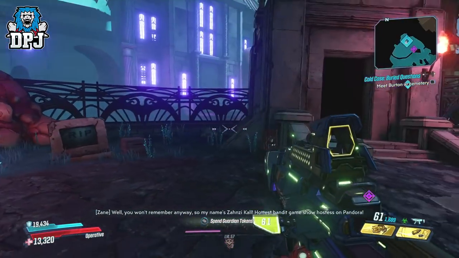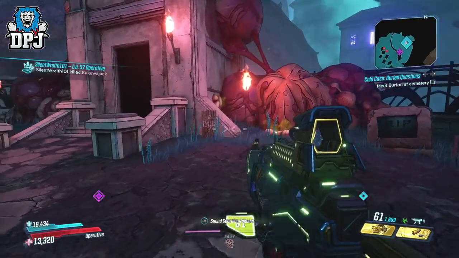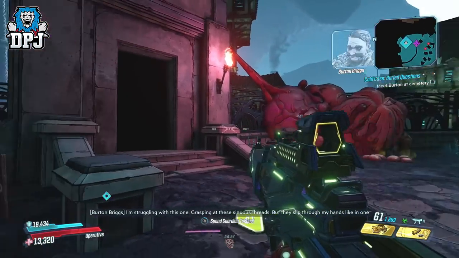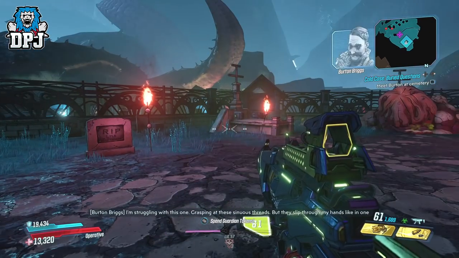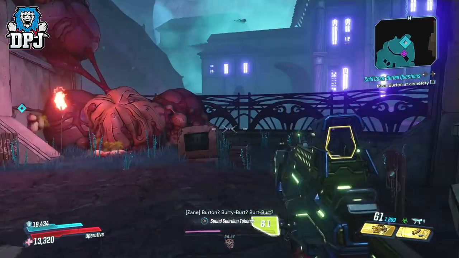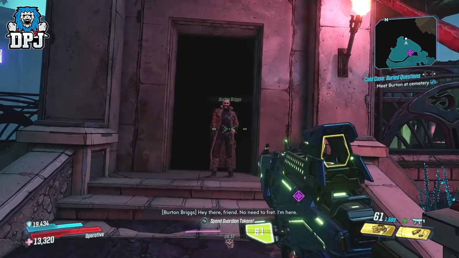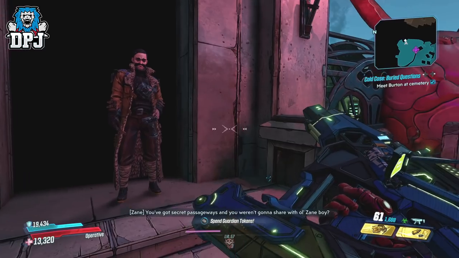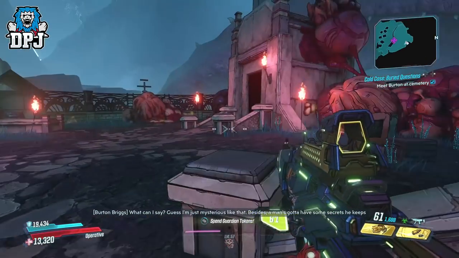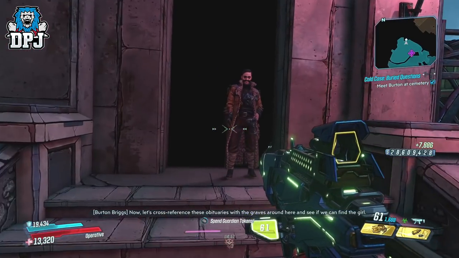My name's Zanzi Carl, hottest bandit game show hostess on Pandora. I see. I'll try to remember that this time. I'm struggling with this one. Grasping at these sinuous threads, but they slip through my hands like in one of those stress dreams where you can't pick up a bottle. Or is that just me? Burden! Birdie bird! Burk, burk! Hey there, friend. Don't need to fret. I'm here. You've got secret passageways, and you weren't gonna share with old Zane Boy! What can I say? Guess I'm just mysterious like that. Besides, a man's gotta have some secrets he keeps just for himself. Now, let's cross-reference these obituaries with the graves around here and see if we can find the girl.